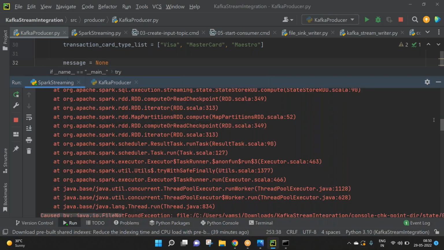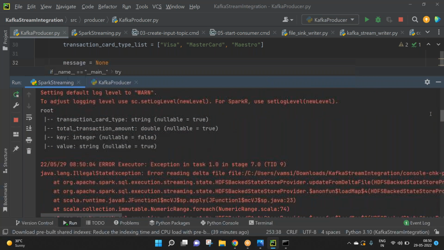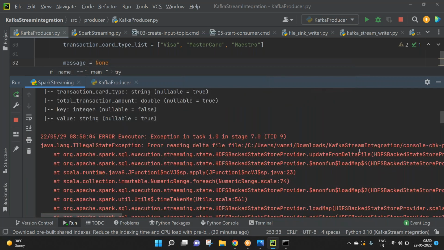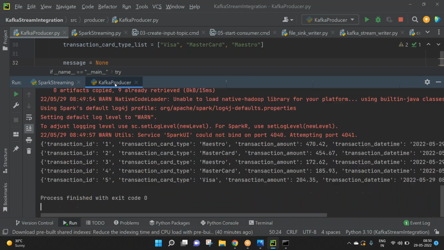Let me see. I think there is something wrong with this console checkpoint directory. Anyways, let me stop this and rerun it again.